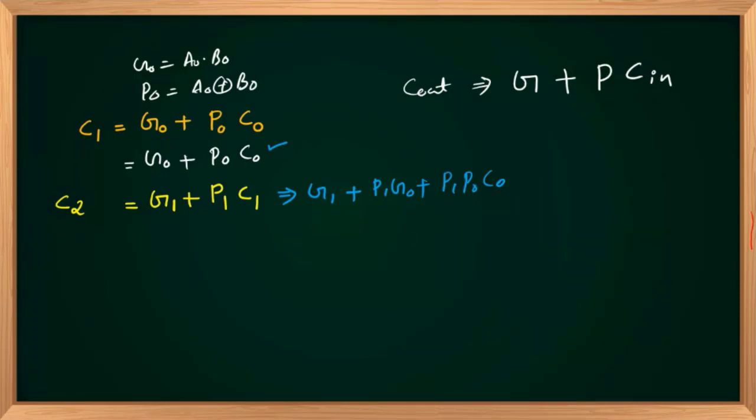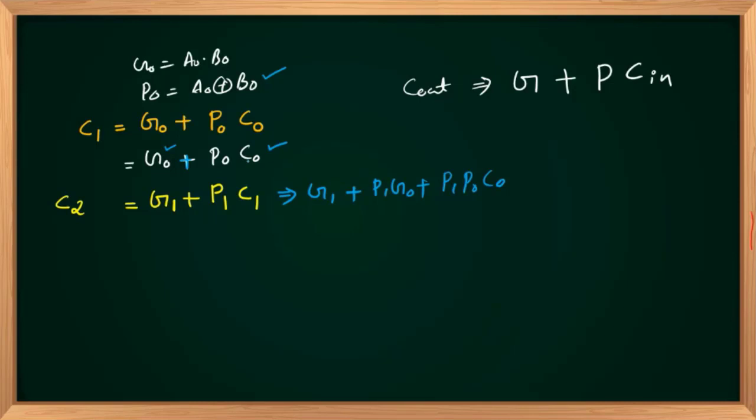Look at the expressions: G0 plus P0 C0. C0 is readily available. P0 also will be readily available, because P0 is the XOR operation between A0 and B0. G0 is also readily available, it is the AND operation between A0 and B0. So if A0 and B0 are available, one gate delay will produce G0 and P0. And we have one OR operation. So once P0, C0 and G0 are ready, it will produce G0 plus P0 C0.